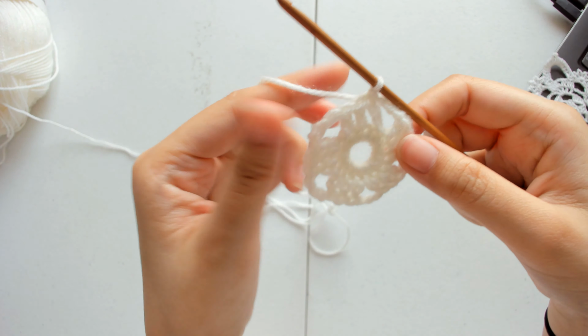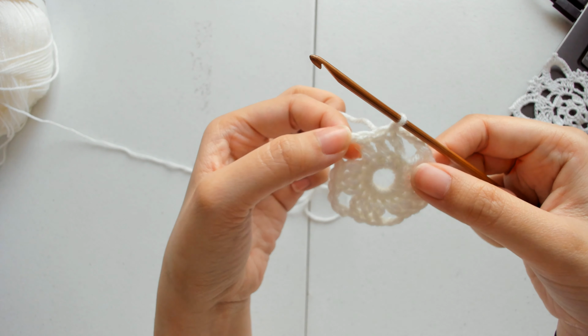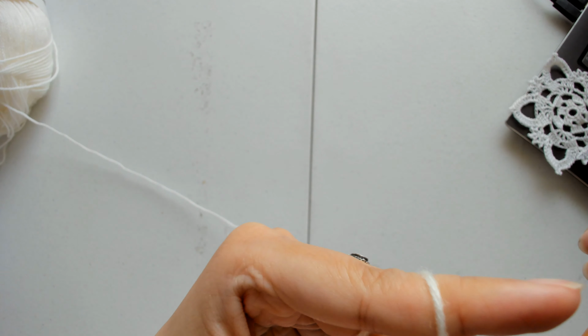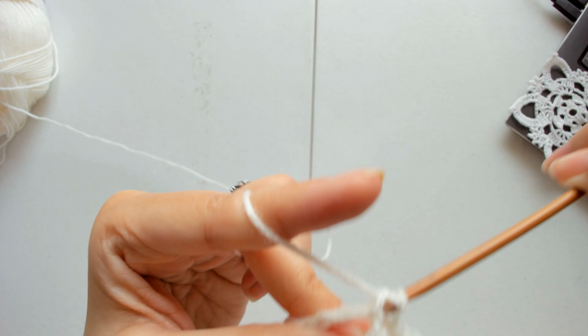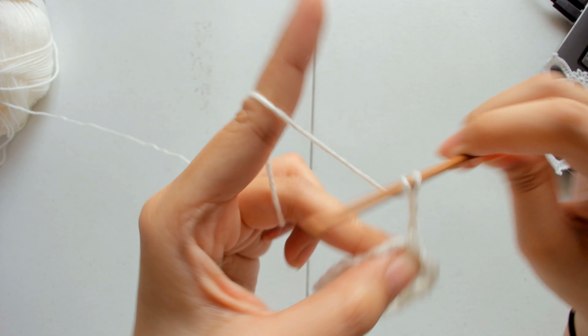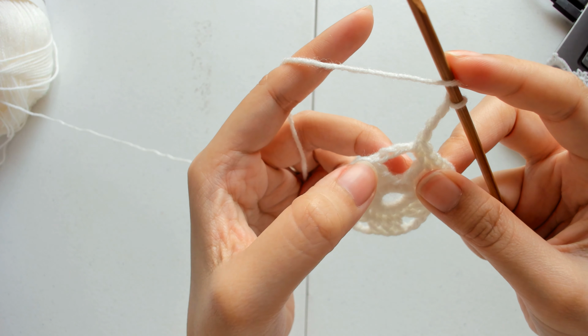And from here, we're going to slip stitch in through these next double crochet just so we can get to this next opening. So we're going to slip stitch 1, 2. Once you get to the opening, you can do a regular single crochet. But we're going to chain up 3 once we get here. 1, 2, 3. This counts as a double crochet. And we're going to double crochet a total of 5 times in here.